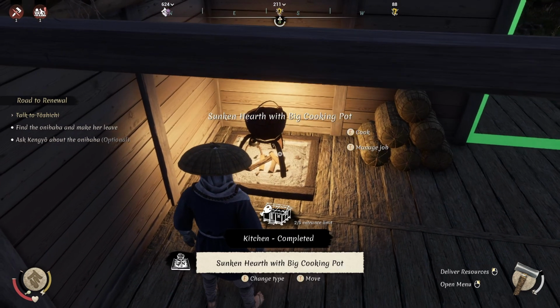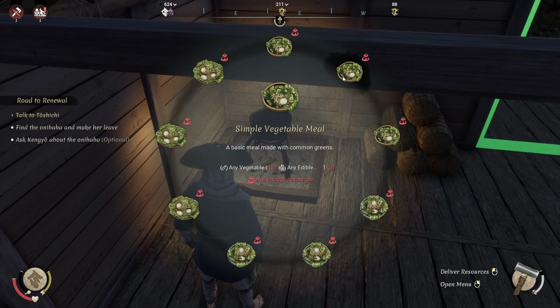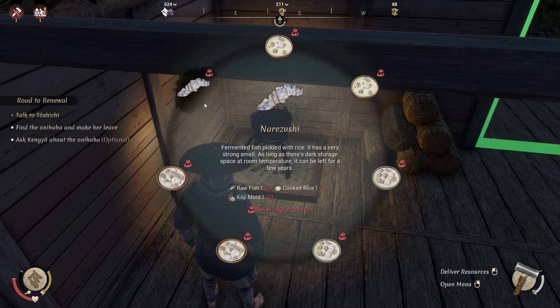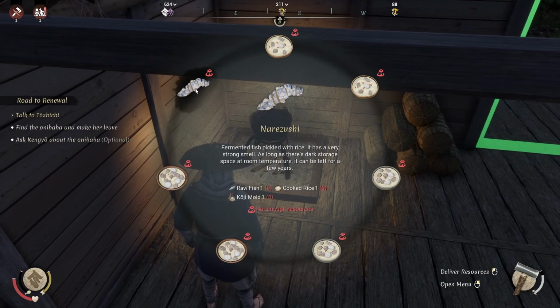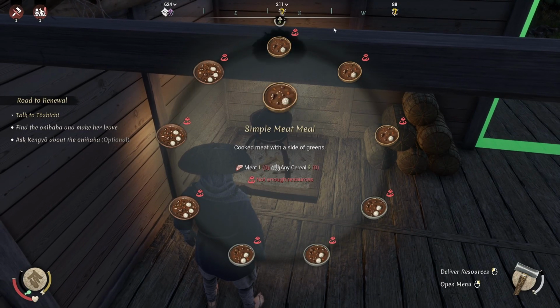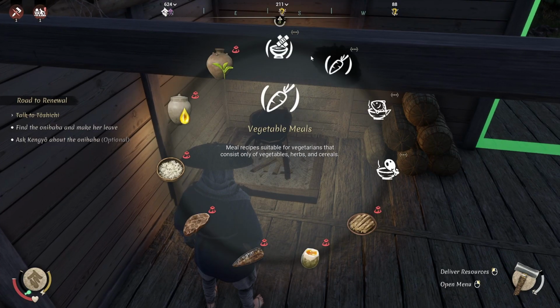Once you make it, you end up with the big cooking pot. When you click on this one, it looks the same as last time. However, I can now make excellent meals. And these excellent meals do provide 70 food. You'll also notice that you can make nariazushi, which is handy, but also we'll talk about that in a moment, about which one's better and which one's not. And here you have all the diverse needs here. The reason you would do this is that you can make excellent meals.